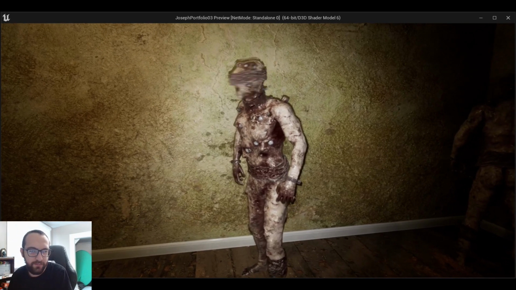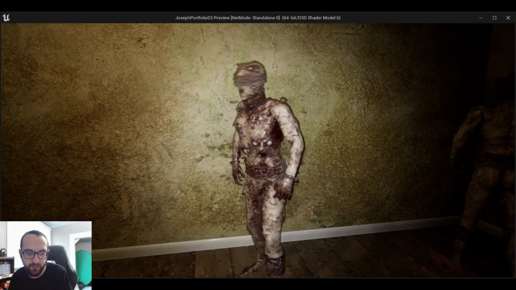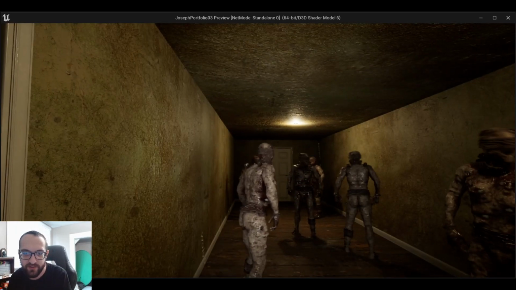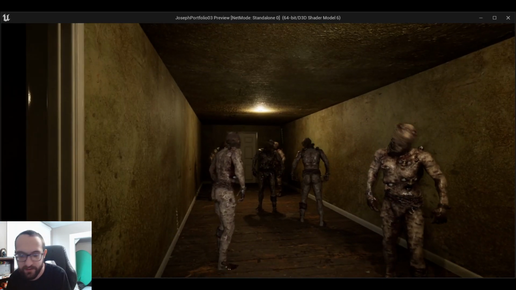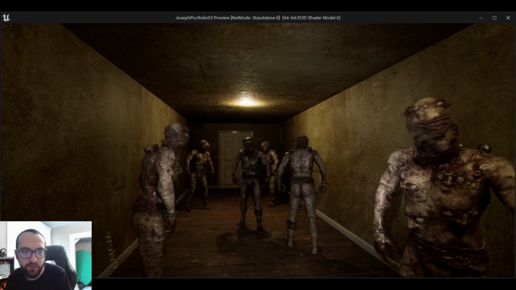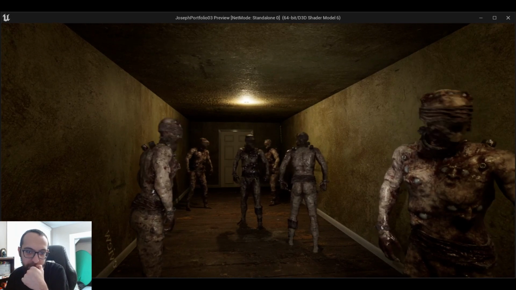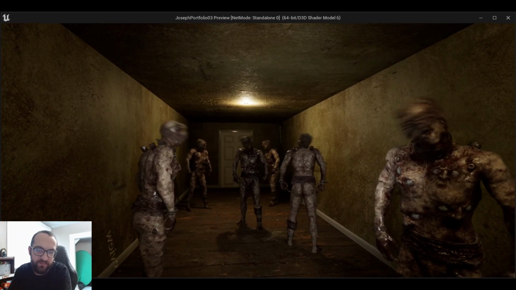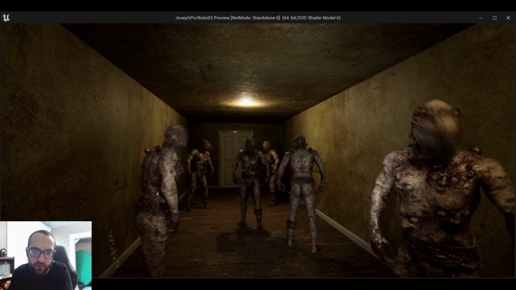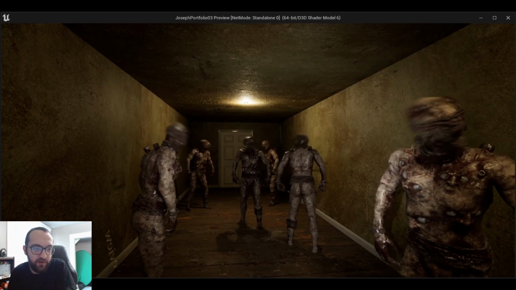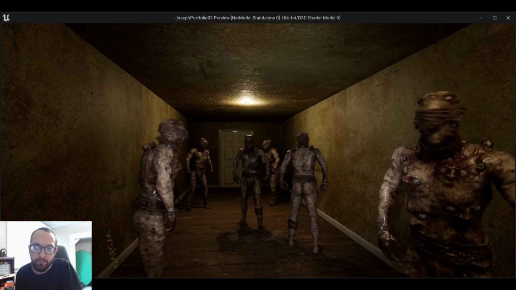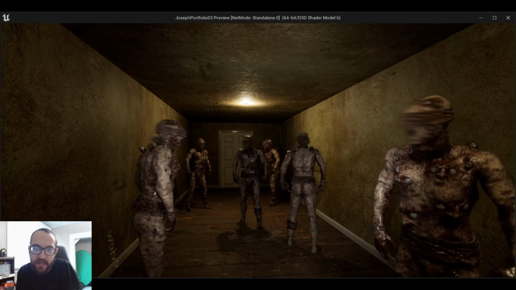Another thing I was trying to figure out how to do, but I couldn't quite remember without looking up tutorials: if you notice, with all these guys, their heads are all moving at the same place in the animation. What I was trying to figure out was how to randomize it. I figured out how to make them start at a random point in the animation, but it put them all at that same point.